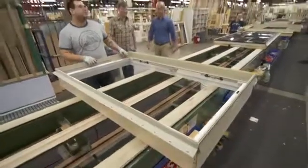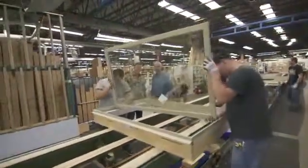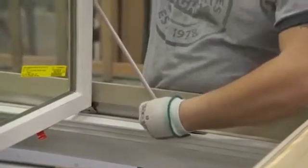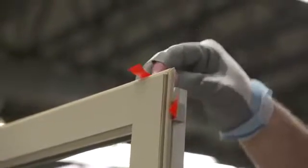That's right. Okay, well, we're almost at the end of the journey. We've got the frame here. Now we're going to install the sash. The two of them coming together. That's nice. That's right. So even though these guys are doing an installation, they're also inspecting as they go? Absolutely. They're hooking up the hinges, taping it off. So as they're continuing this process, we'll take a walk down here.